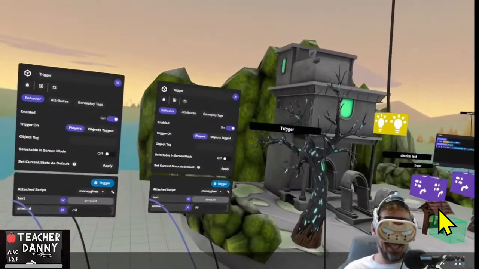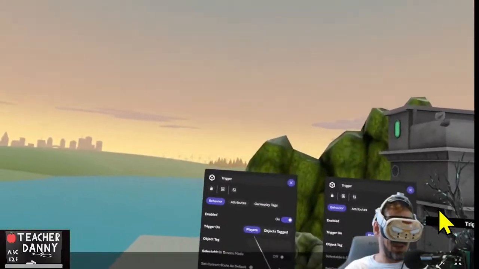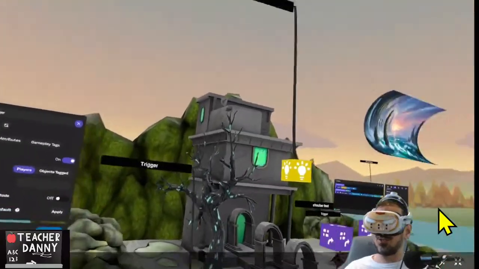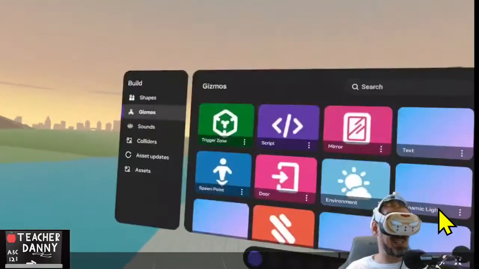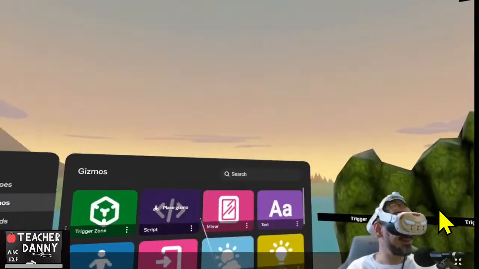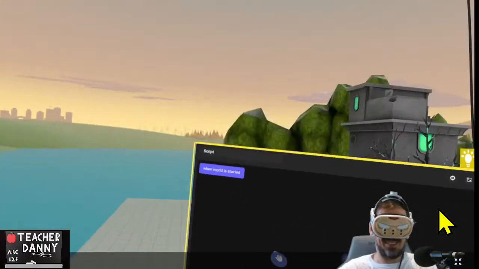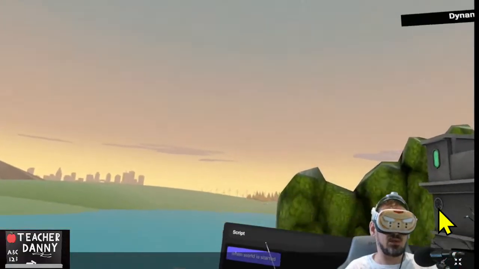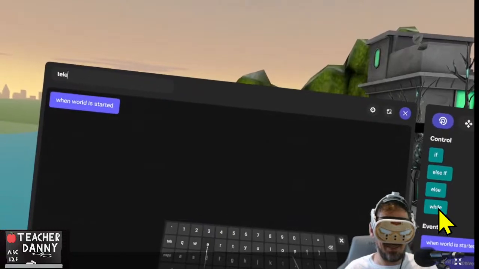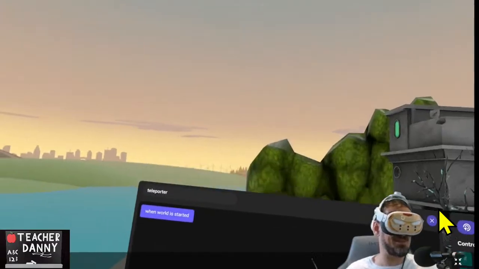So let's say you wanted to add something to one of these scripts. You would have to give it its own script if you wanted it to do something, right? So let's get its own script. Okay, and let's call this one teleporter. I'll have this one teleport. And this is actually doing something and spending your money.